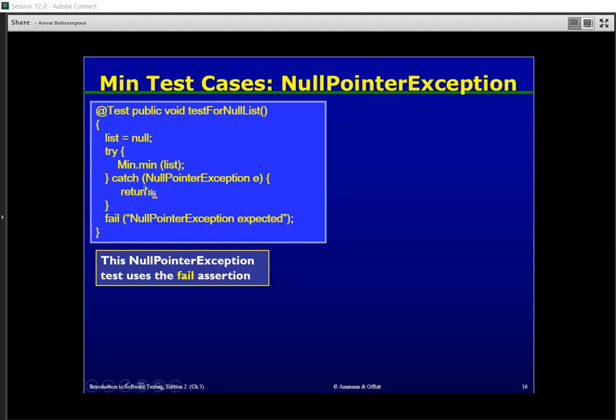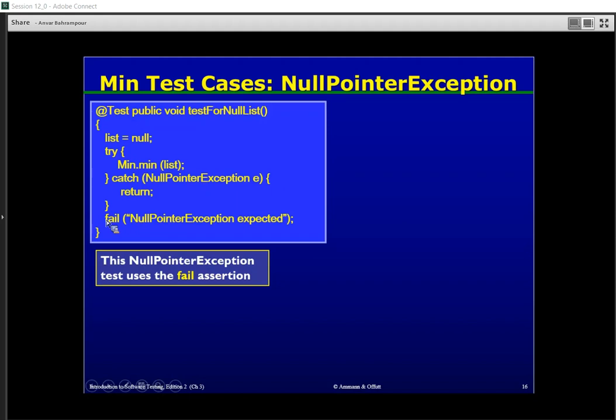This is a sign that the min method behaves logically with null lists, and there is no problem in the implementation of this method in treating a null list, because this method correctly throws a null pointer exception, and it is caught by this statement, and at this stage we go out from this method successfully.